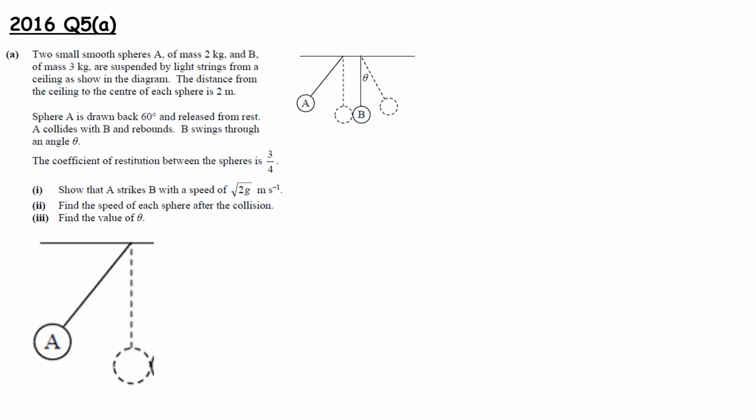There's some information that they've told us. They've told us that this is 2 kg. They've told us that this is 60 degrees. And what we want to understand is the potential energy at this point. Because if we talk about the potential energy at that point, it should equal the kinetic energy at its lowest point. So we'll have mgh is going to be a half mv squared. So the mass doesn't really matter.